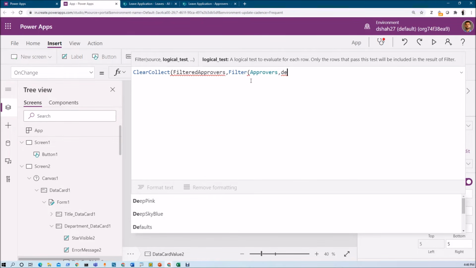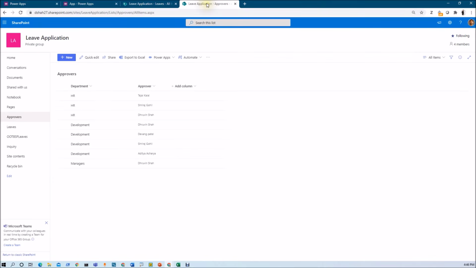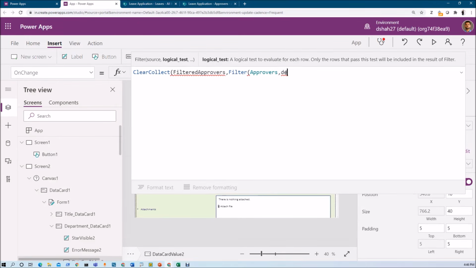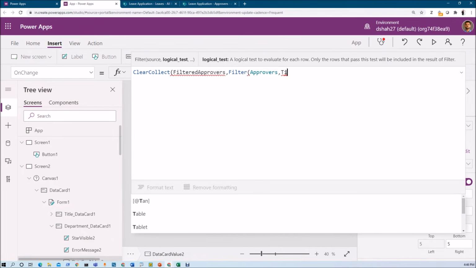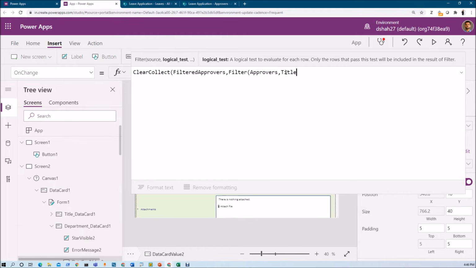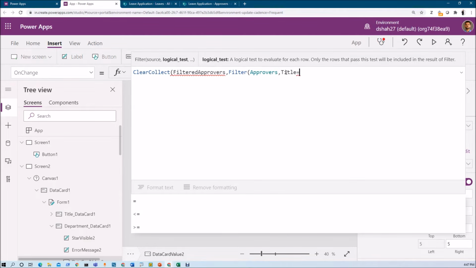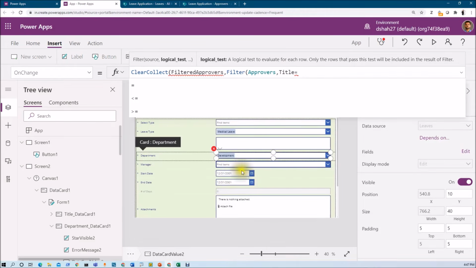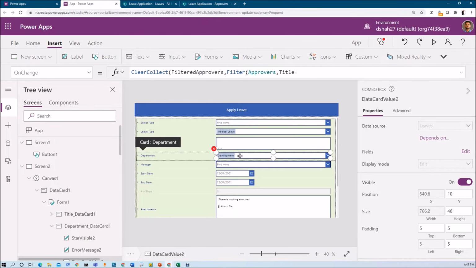Condition should be like, here you can see that department, right? Department's internal name is title, so it should be title equal to which value the user has selected. Let's say from department user has selected development. So how can I get that value?